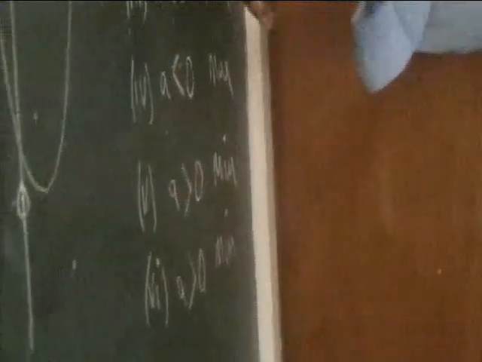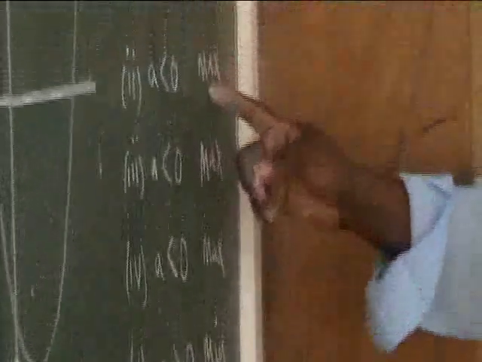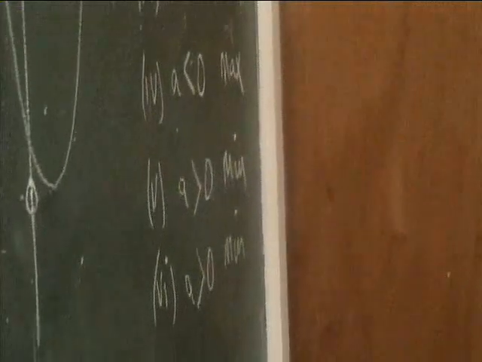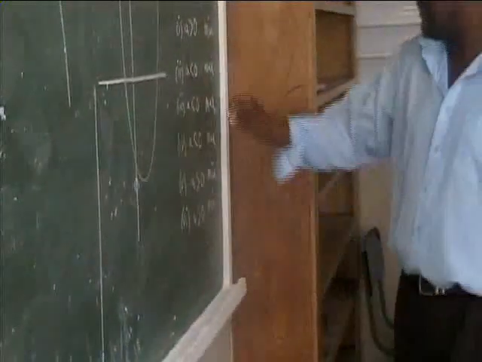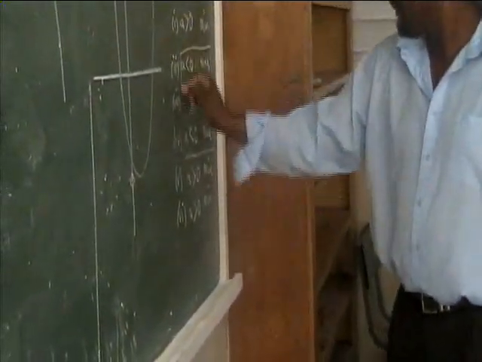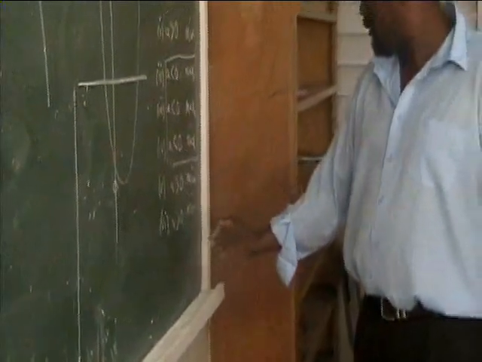Let's take a look at this pattern on the board. When a is greater than 0, it produces a minimum value. When a is less than 0, we have a maximum value. So can we conclude anything? Let's see when we have maximum value. We have maximum values here. And we have a maximum value. Is that all? Yes. Right. And we have minimum values at these points here.